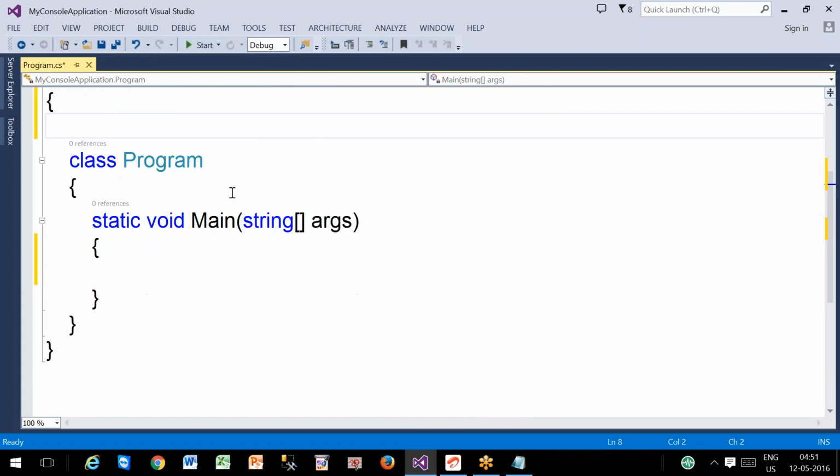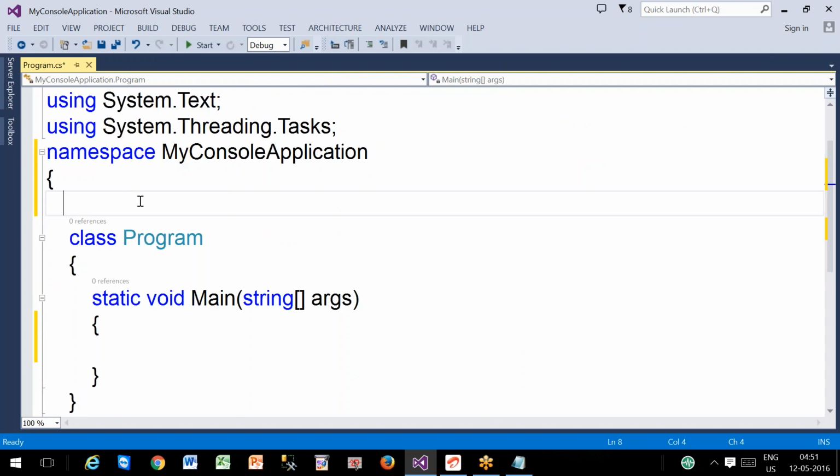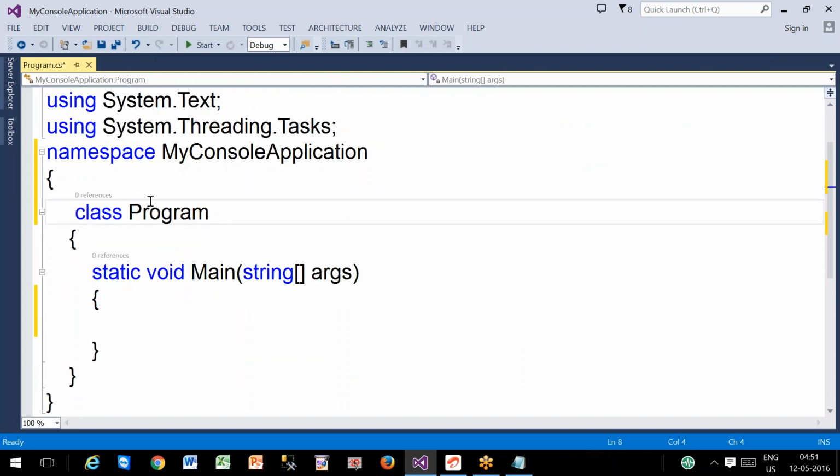You can see here, this is the project name. What is the project name? My console application. And namespace is a keyword. Generally, keywords are displayed in blue color.